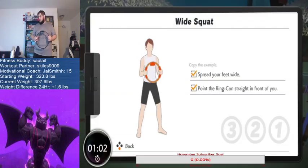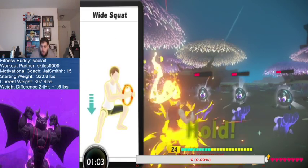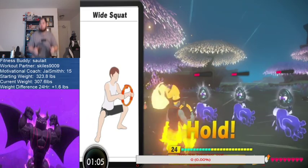Wide squats. Stupid, stupid wide squats. Let's move. With the tips of your toes firmly out.